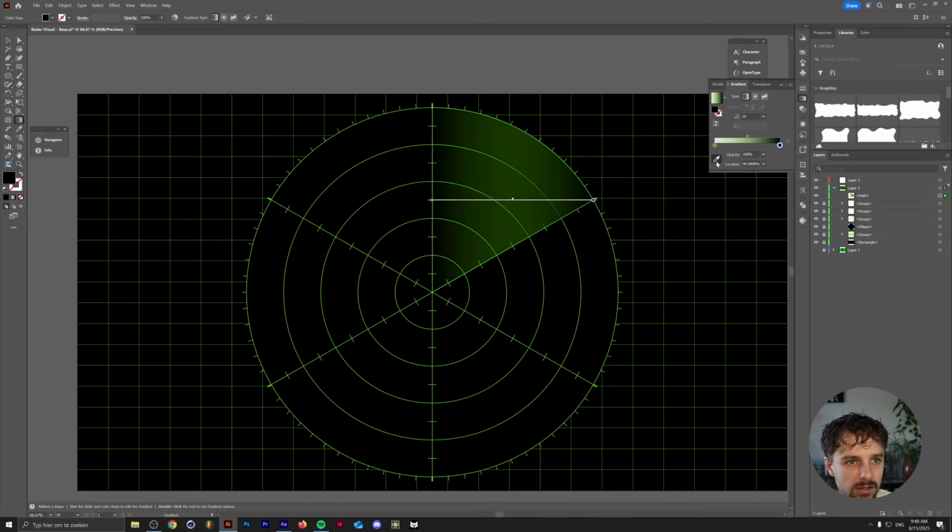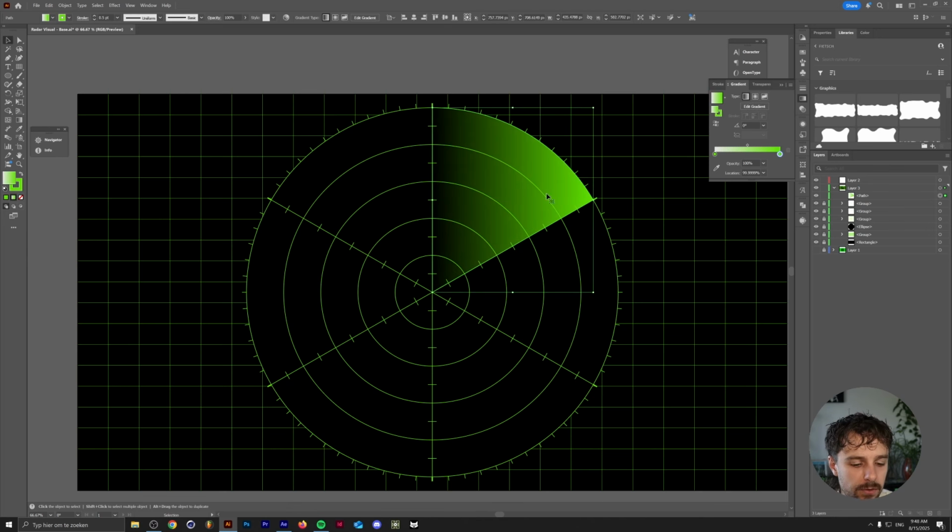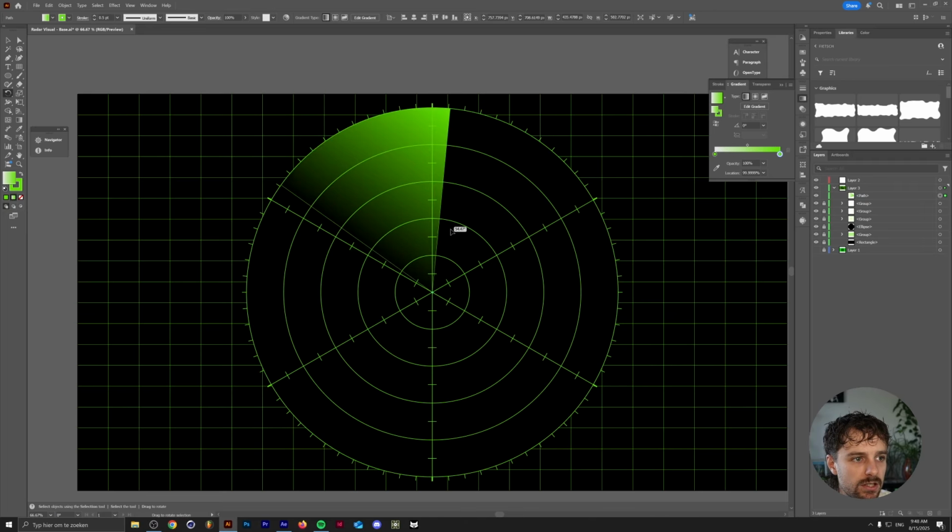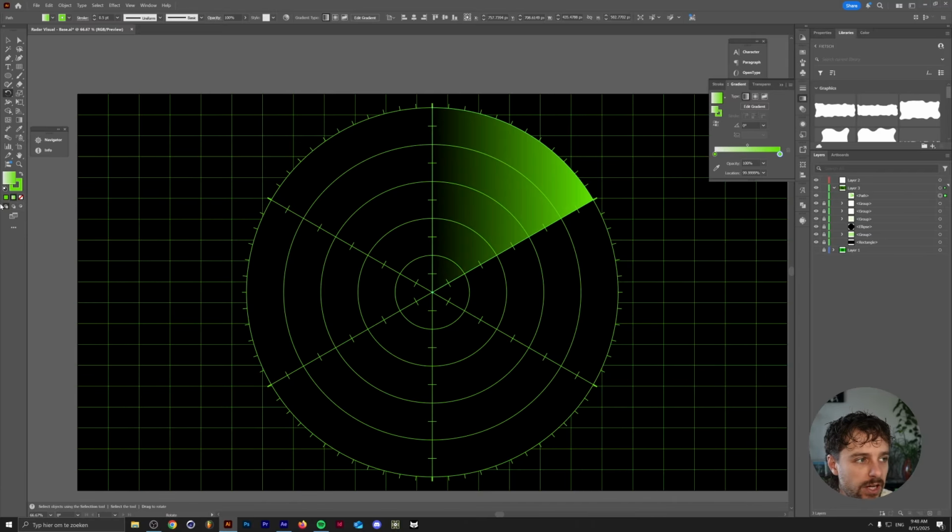So we're gonna click on the eyedropper tool here, make sure that that's selected, hold Shift on your keyboard, and then click on one of the lines, and there we go. If we, for example, select this now, go to the rotate tool and make sure that our anchor is in here. Now if we rotate this, as you can see, we have our scanner effect already, but then we still need to animate it, of course.